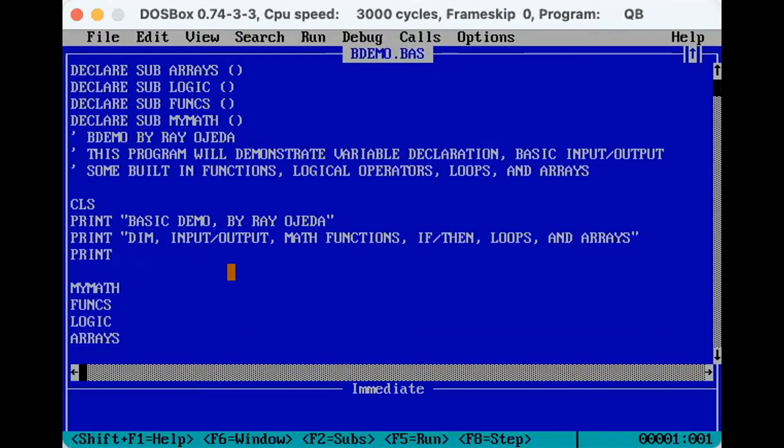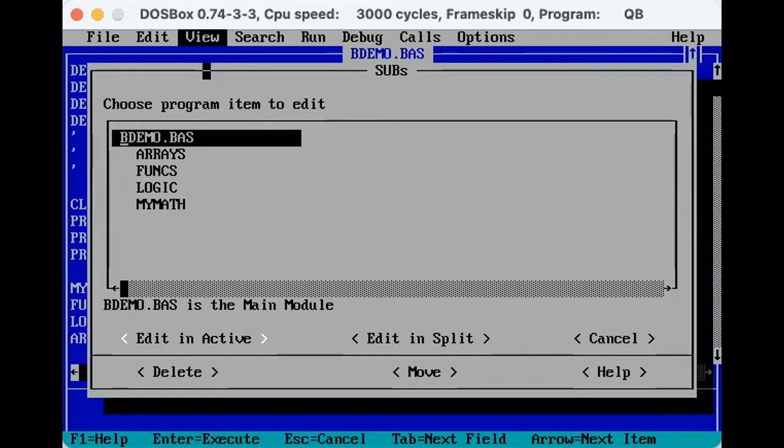So here we are now in the Quick Basic program. I'm still using DOSBox because that's what I'm using here on my Mac. And here's the declare subs. And here's the clearing the screen, printing what I do, and calling the functions. And of course, because I'm in Quick Basic, I can go to View, click Subs.